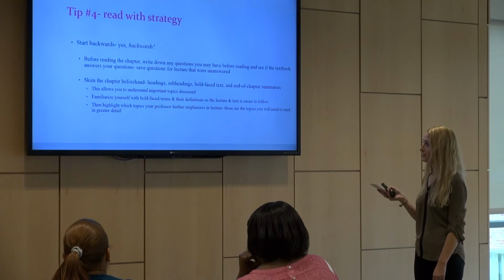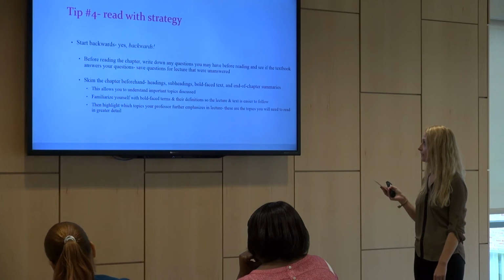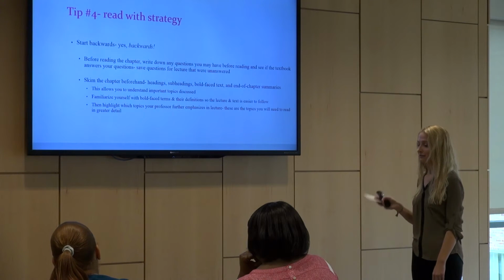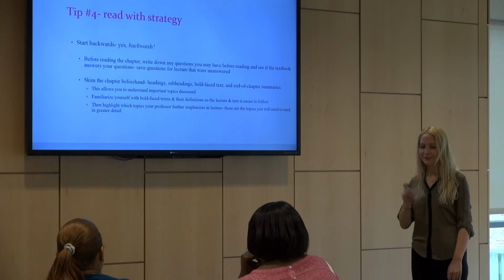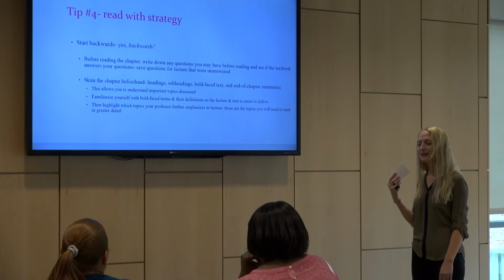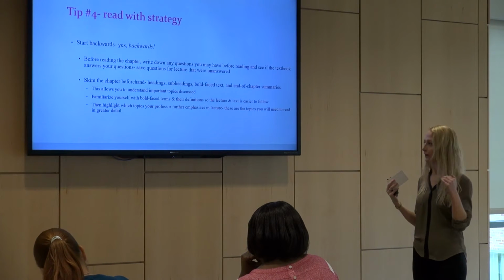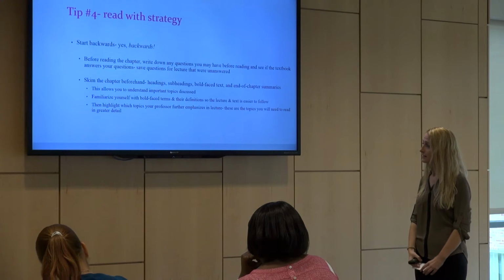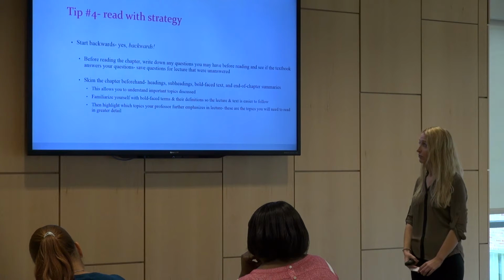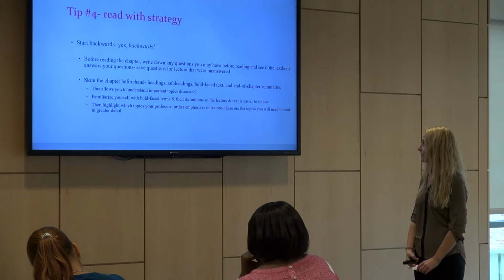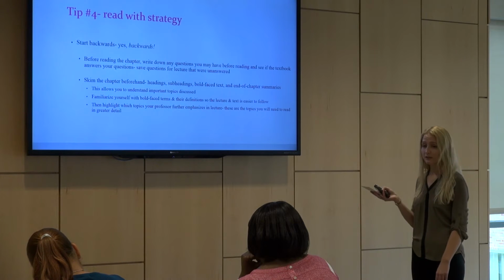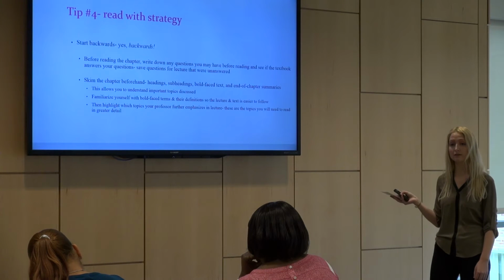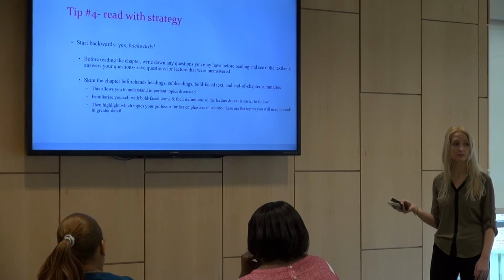Skim the chapter beforehand and pay attention to headings, subheadings, boldface text, and end of chapter summaries. I know it sounds weird to read the summary before you read, but it gives you an idea of what's important and you kind of have a mental outline in your head. So this allows you to understand the important topics that are discussed. It helps you familiarize yourself with the boldface terms and their definitions, so the text is easier to follow. And then as you read through it, then you can highlight which topics your professor further emphasizes because you know that they're important and they're more likely to be on the quizzes or exams.